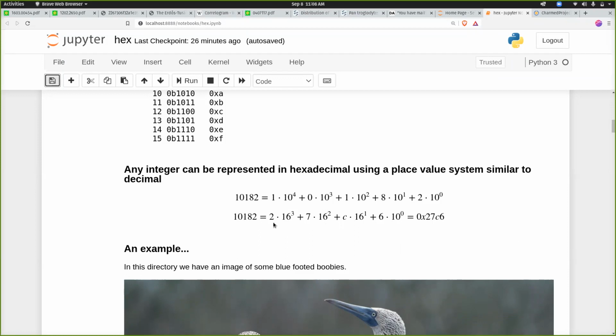So you have some hex digit times the corresponding power of 16. The digits that you need to do that are just the digits that show up in the hexadecimal representation of the number. So in this case, 10,182 in decimal is equal to 27C6 in hexadecimal.